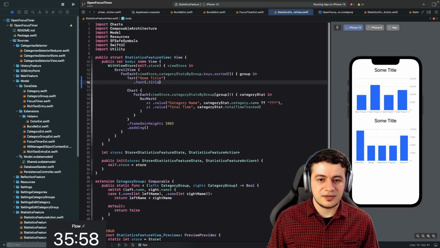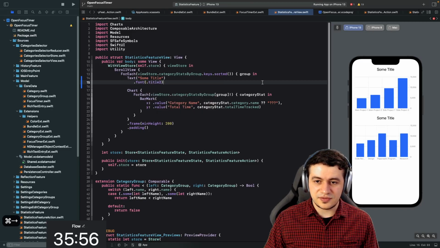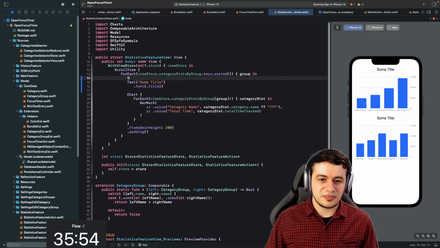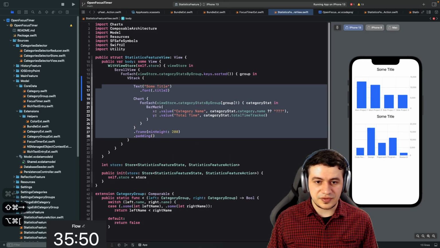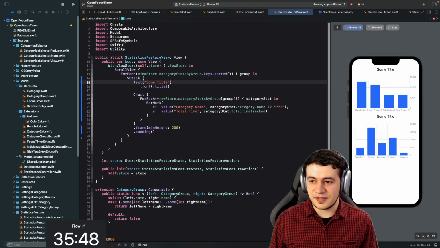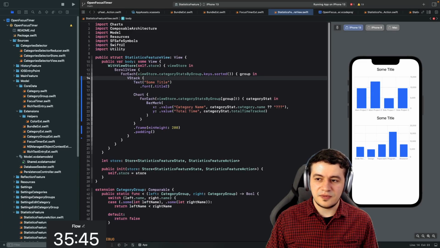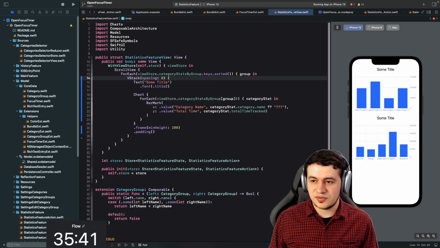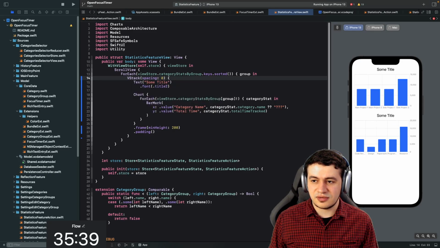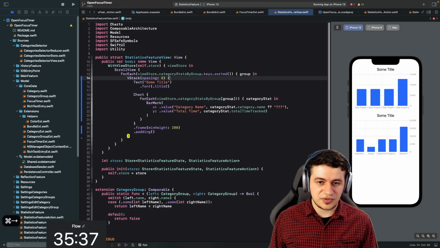Okay. All right. Let's use title 2. Just to be sure, I want to put it into VStack because I'm not 100% sure this is going to work. And VStack, I think, is the right way to go here. Let's add no spacing between the chart and the title. All right, much closer, much better.